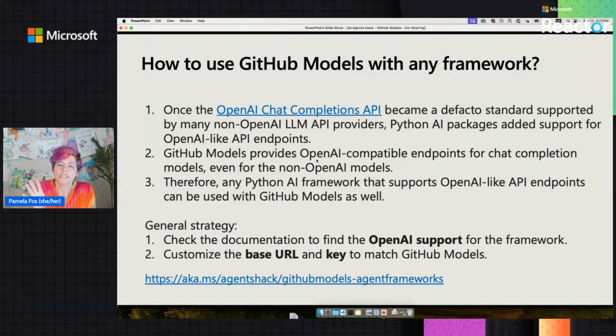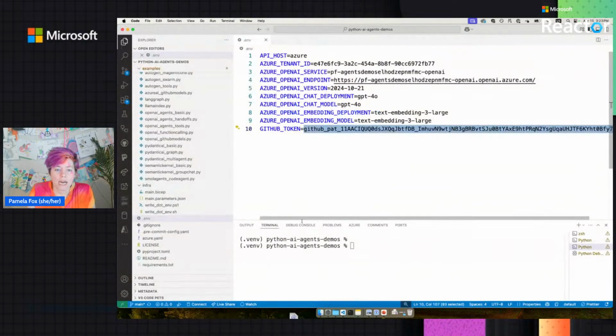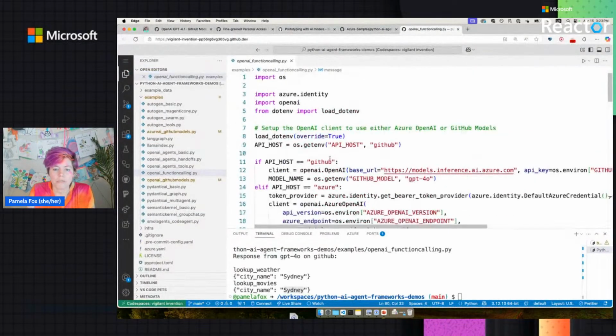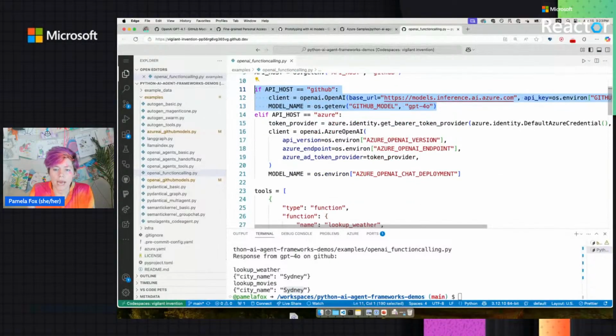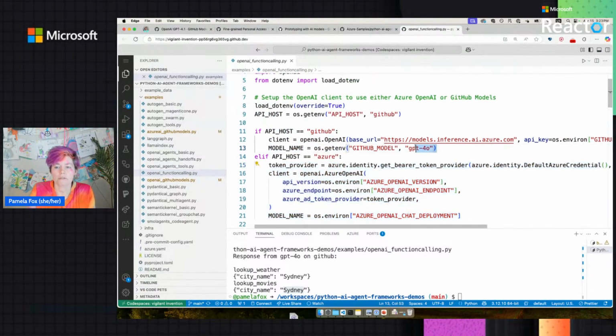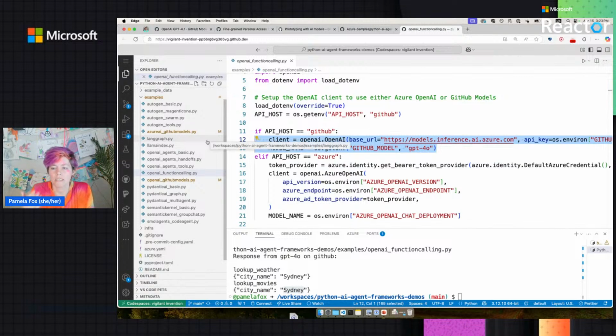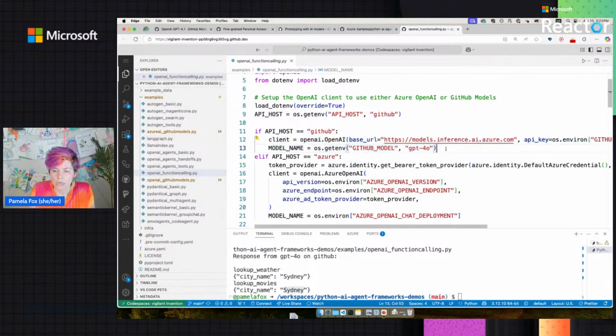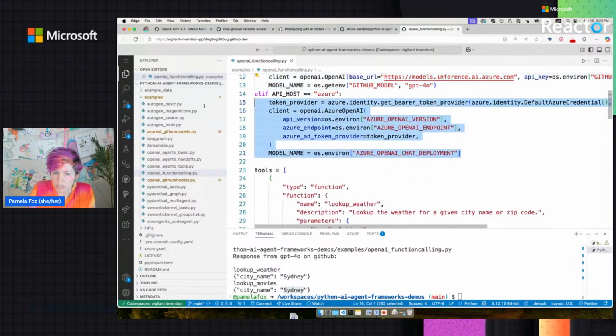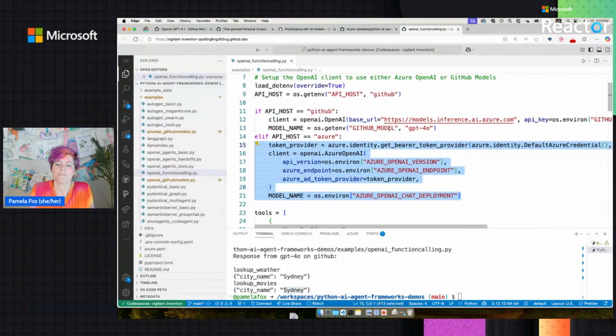For all of these, we're going to be able to use them with GitHub Models or with Azure OpenAI. If you look at each of the demonstrations, I've made it so you can use it with either one. That way, when you're prototyping at this stage, when you just want to experiment and don't want to spend any money, you can use GitHub Models. But if you do want to move to production and deploy a model, then you could use Azure. And what's really cool is that all of those frameworks are flexible enough that we can use them with many different models.